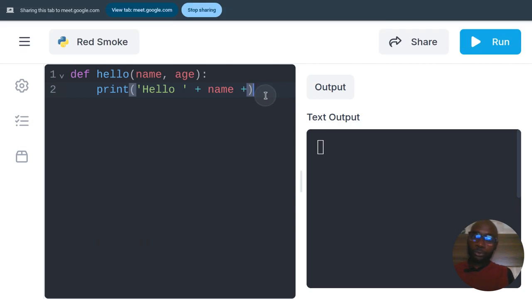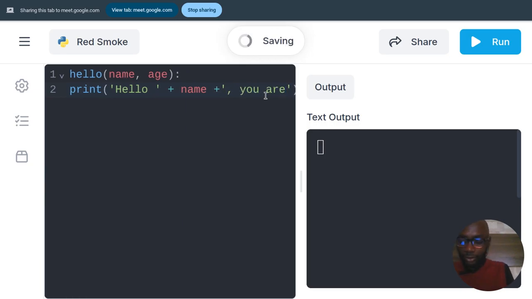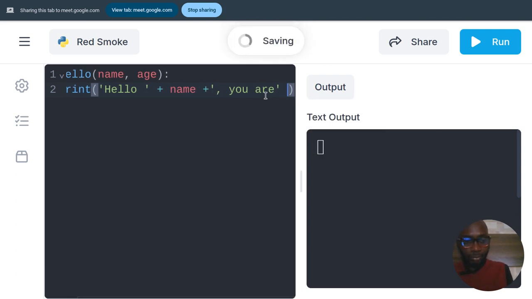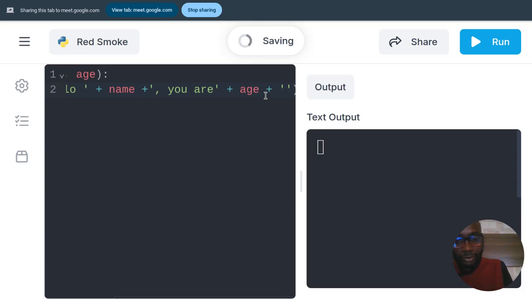Now, just do this quickly. Print, name. Now I'm going to let it say something. I'm going to use this again. Say you, or let me use small letter, you are. I want it to pick something. Now I just do age the same way I did for name. Let me put a plus sign. And I put a plus sign again. And this time I want years old.